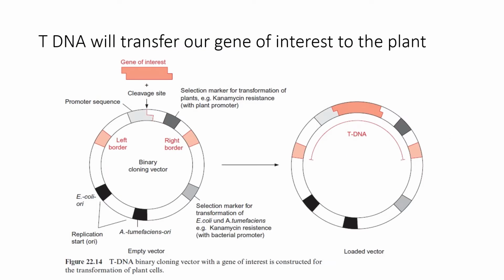A slightly different version of this is a little more realistic. We have a multiple cloning site, which isn't really shown here, next to a promoter, where we're going to then insert our gene of interest, our selectable marker that's going to be used for the plant, origin of replication for Agrobacterium for sure, but also an origin of replication for E. coli, because we're going to want to do our cloning in E. coli for many real reasons, but partly because the TI plasmid itself is too big. We also need selectable markers for transformation of E. coli and also the Agrobacterium, but kanamycin can be used for both. Okay, so notice this particular plasmid does not contain the Vir genes, which, as I said before, are actually needed to get the tDNA to go to the plant.